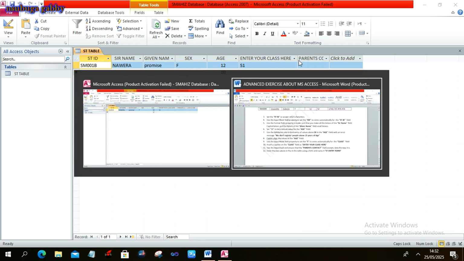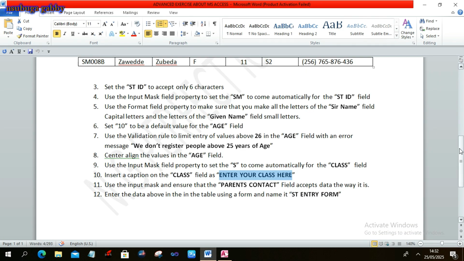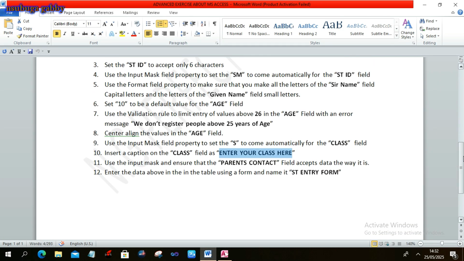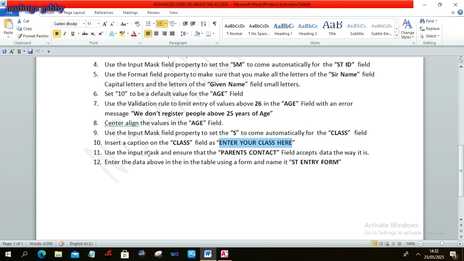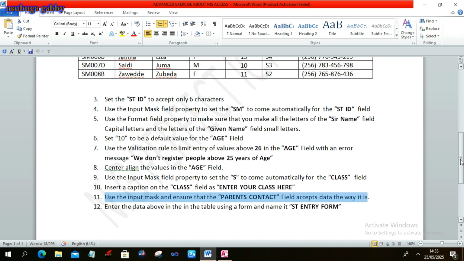Then move back to your question. We are almost finishing. We are winding up with the question. Use the input mask and ensure that the parent's contact field accepts data the way it is. Let's first take a look at the parent's contact field and see how it is organized.